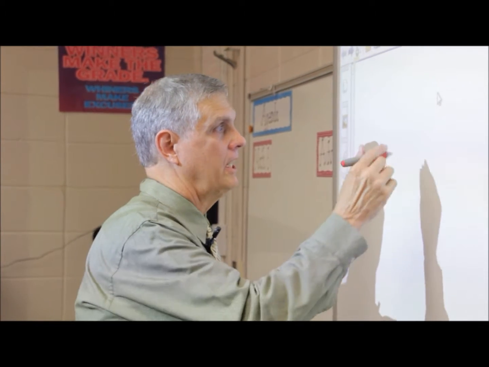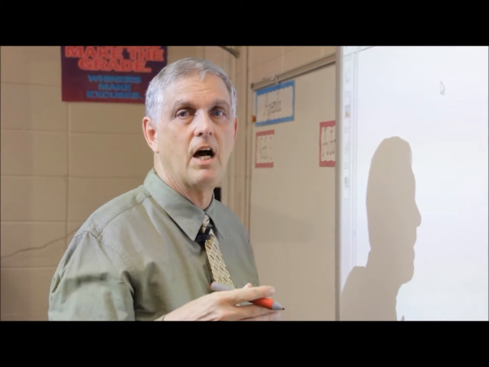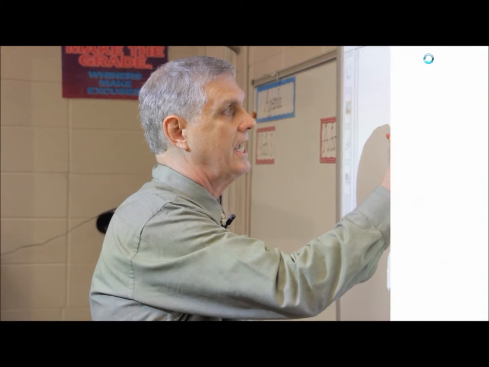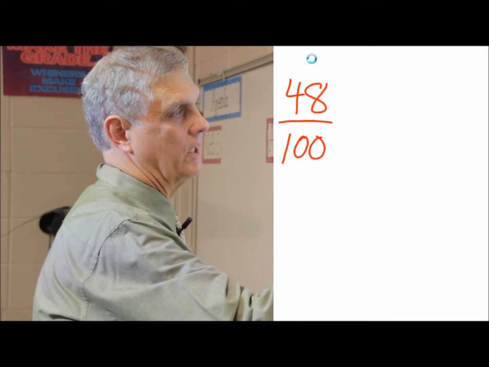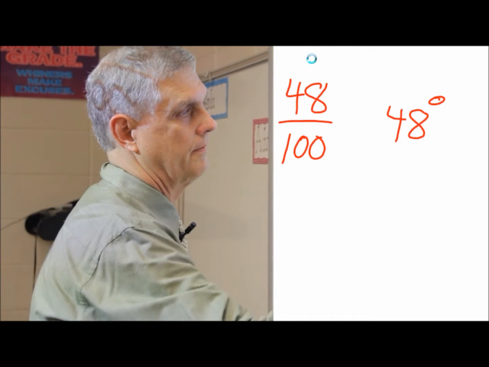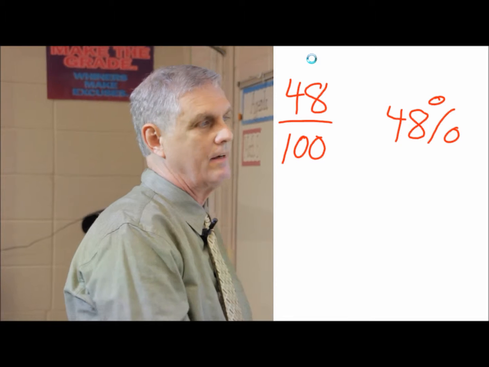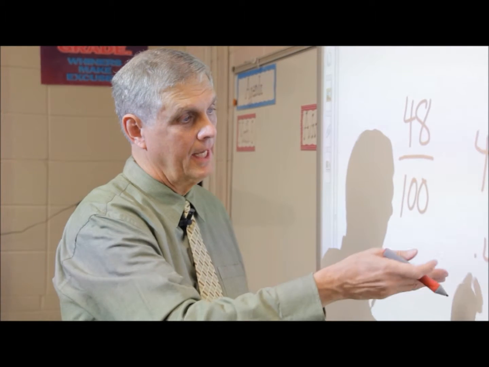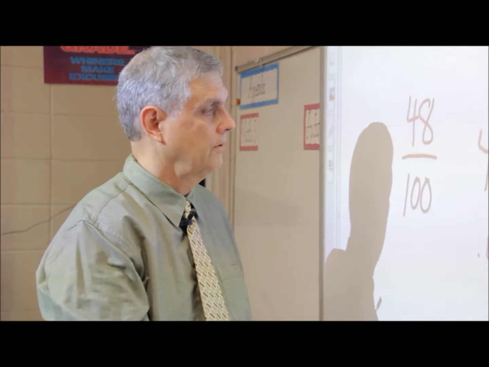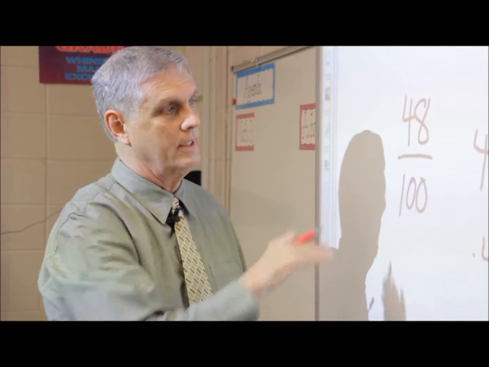A percentage is a way of expressing hundredths. So if I've got 48 hundredths, I can write that as 48%. I can also write 48 hundredths as 0.48. So you see a triad here. You see it written as a percentage where it's a whole number in front of a percent sign. And you see a decimal to 2 places. And you see it written as a fraction.